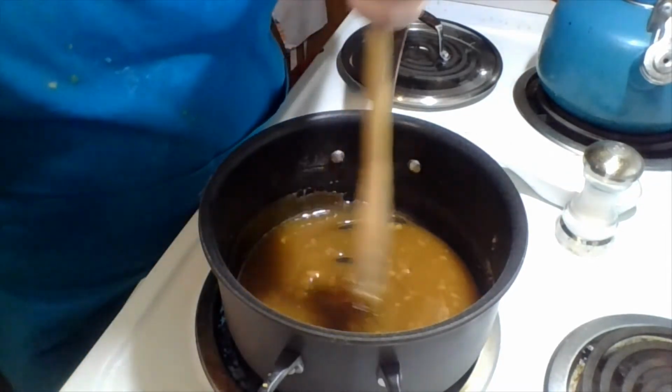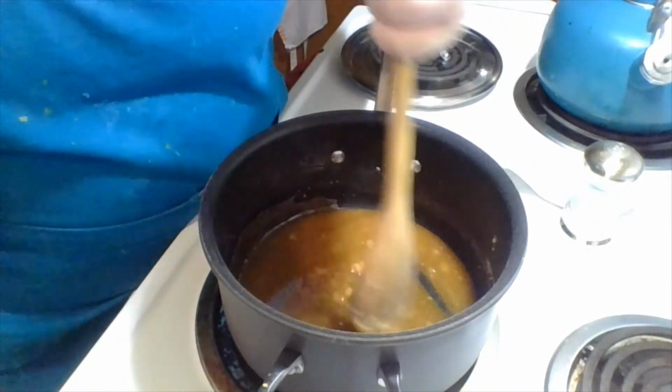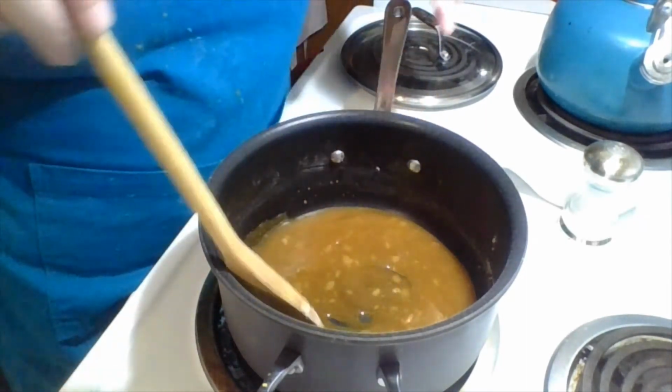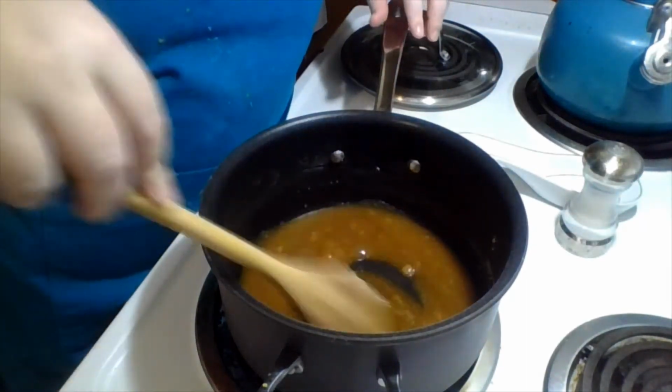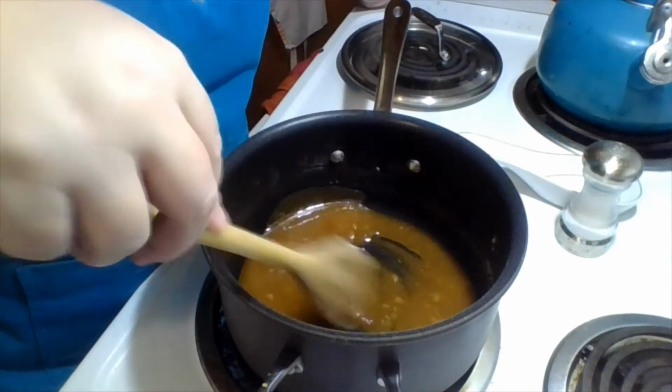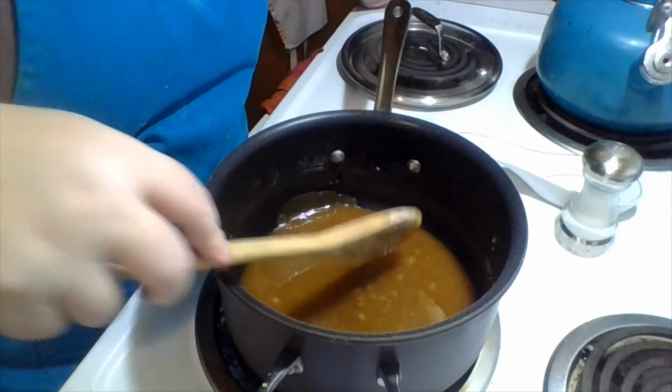I know you're thinking that almost looks like caramel, and it does. It's definitely where it gets that nice rich color from, a good bit of its taste. We have a few things left once we get these final few clumps off.